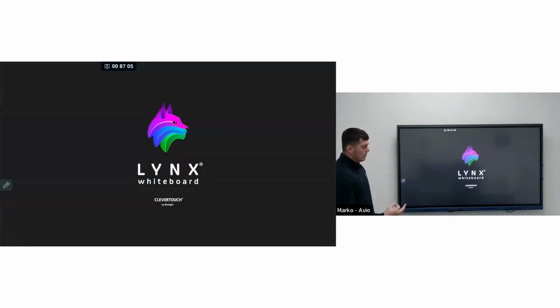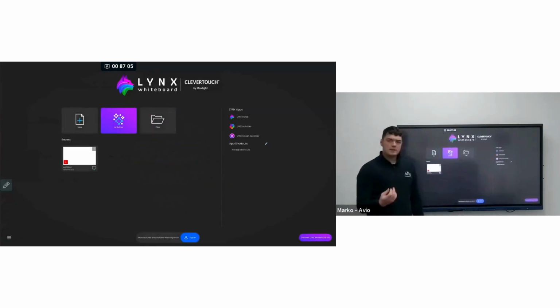So this is a whiteboard app made by CleverTouch, okay? Now I do need an update, but this is an app made by CleverTouch. So the Links Whiteboard is free to use. It comes built into your CleverTouch screen. You're able to download it on your device, whether it's a phone, whether it's a laptop, and so on, from the App Store that's on that device. So you're able to make different lessons at home using the Links Whiteboard, and you're able to use them or push them out to the CleverTouch display then when you are in class.